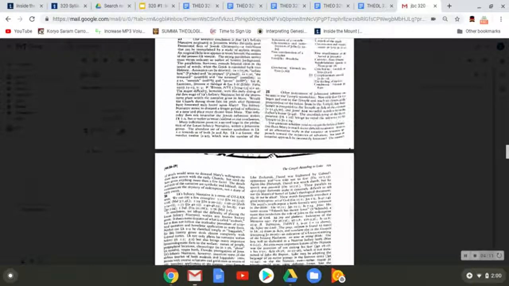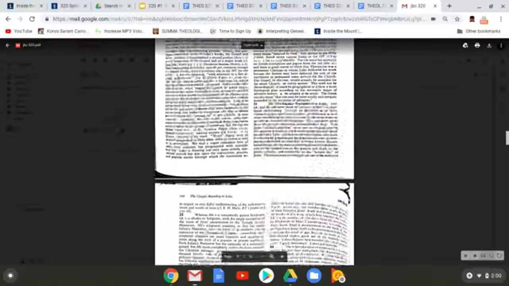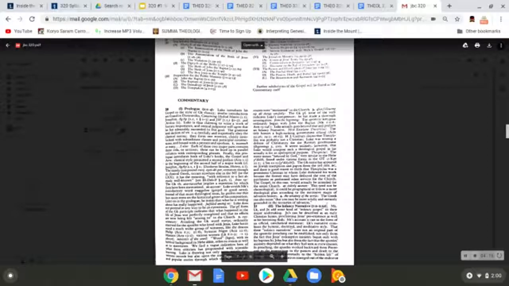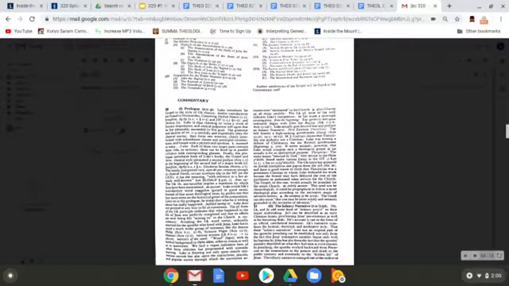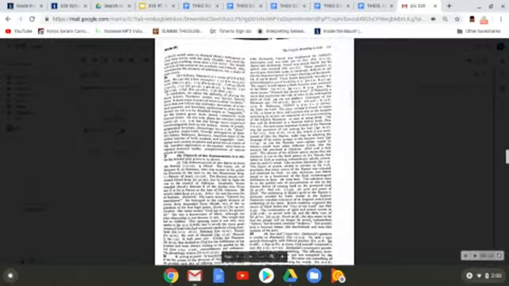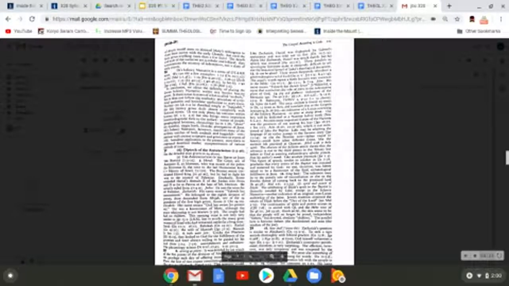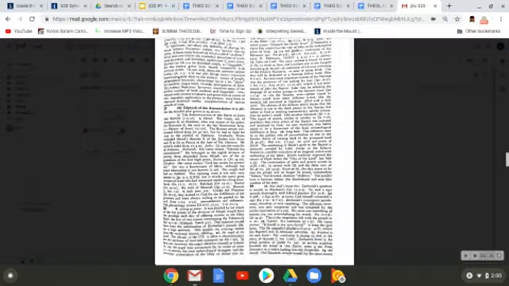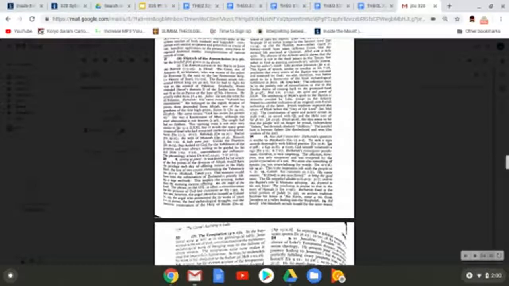So this one, we start up here. We trace it down to here, the infancy narratives in general. They're going to talk about all the infancy narratives. And then they're going to talk about a particular section within the infancy narrative. So this is important just to look and see. And the best way to, again, find the passages you're looking for is to look for these subheadings here with the chapter and verse. So I think I'll give you an example.